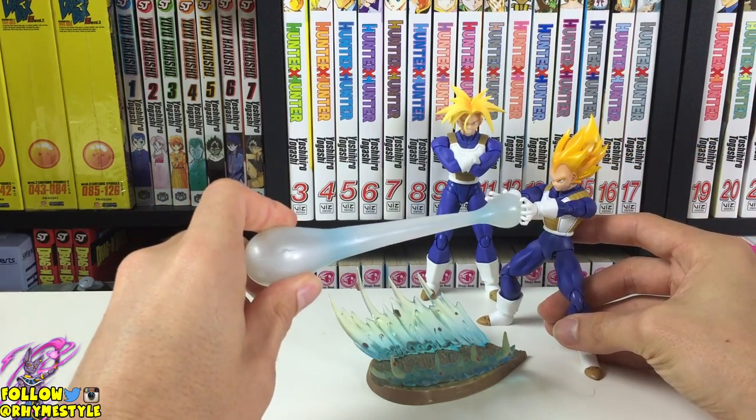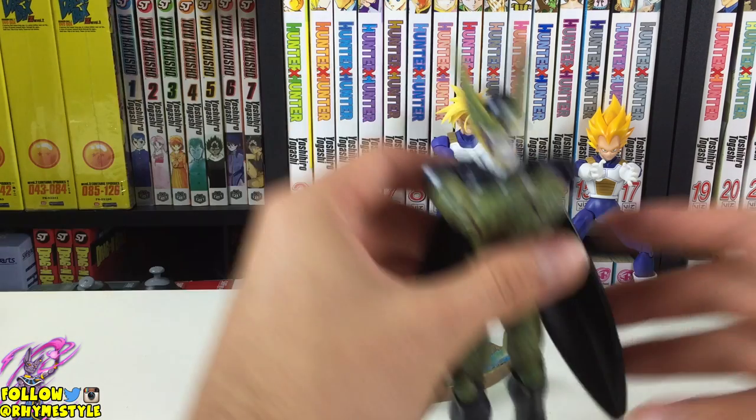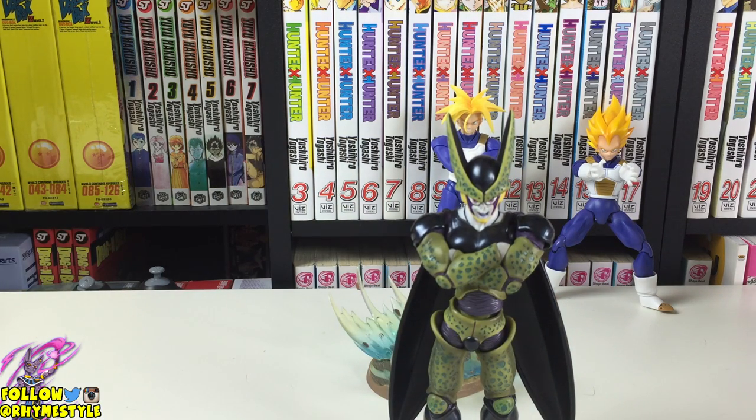All right, ladies and gentlemen, so that's pretty much it. If you have any questions about it, feel free to drop it in the comment section below. If you're thinking about buying it, or have any last things you want to ask, feel free to do so. I'll do my best to answer. But other than that, Perfect Cell is quite perfect, and if they ever release it, I'll let you guys know. So stay tuned for that if it ever happens.